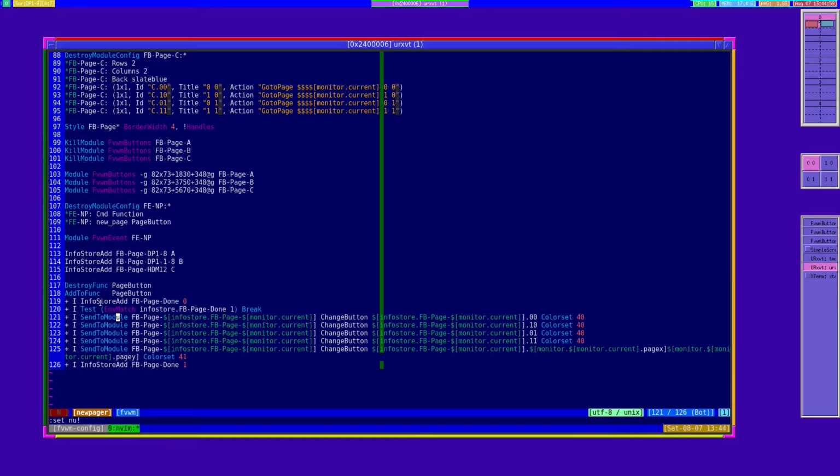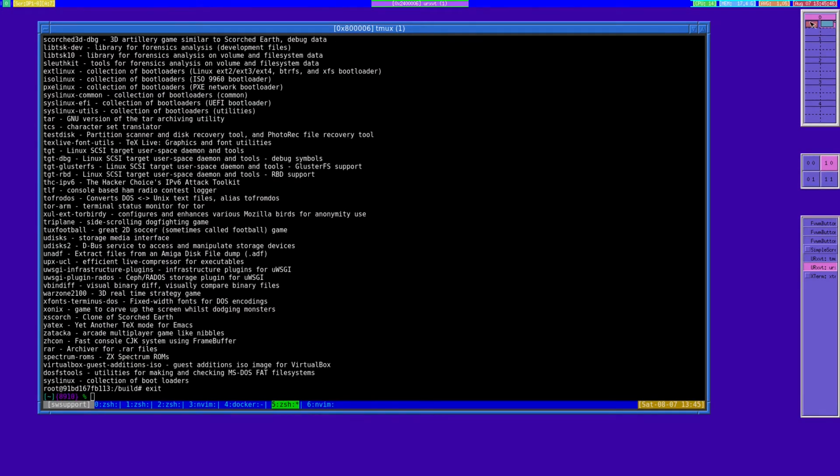And then this centering module is really the sort of key to the whole thing. So when I change pages, I reset the color of all of those buttons to be purple, and then on line 125, the actual button for the particular page that I'm on after I've moved to that page is then set to this sort of pink color. So for example, you can see here that I'm on desk 0, and whoops, if I move between pages, you'll note that this button bar down here indicates which page I'm on.